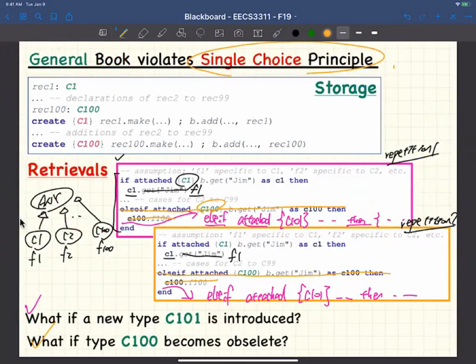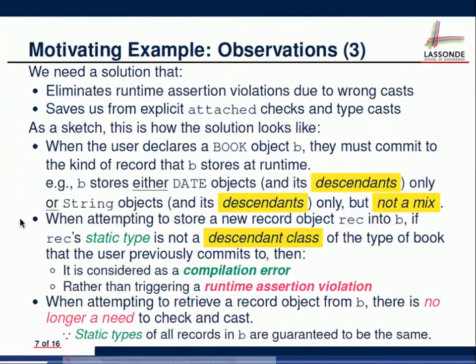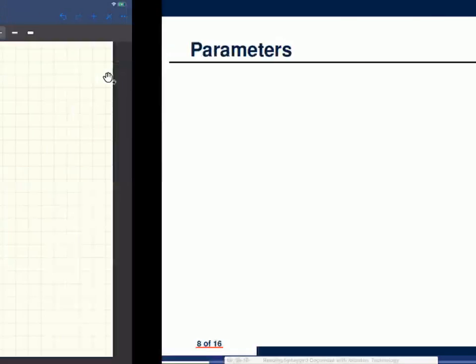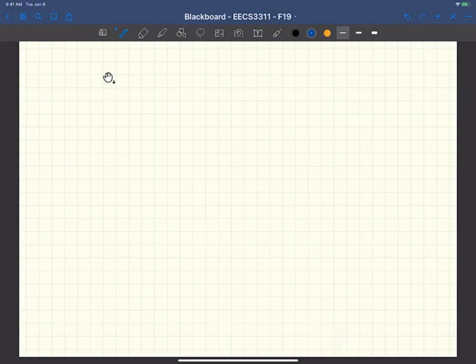One more thing I want to draw your attention to. When you see the slides, you will see a particular one over here, just about what parameters are. That's something you can go over as well. I'll explain to you on the iPad now, just to save time. Let's say you try to define a method or feature in your program. Let's say I say deposit over here, and then I can say amount, and then I have, let's say, a real number.